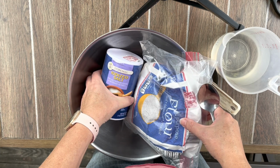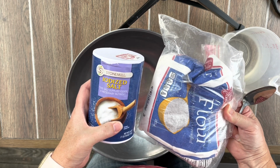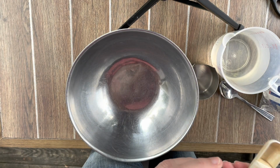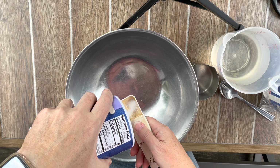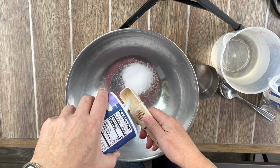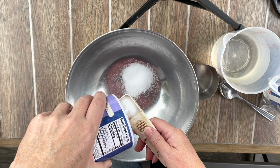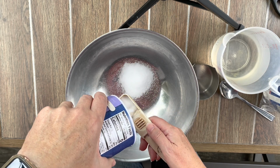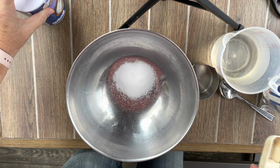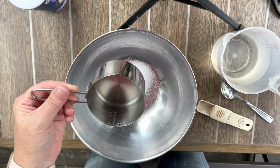So to get started, you'll have to make some paper mache paste. That's easy with some water, salt, and flour. First up, you'll want to do 3 tablespoons of salt. 1, 2, and 3. Next up, you'll need a measuring cup to do 1 cup of flour.